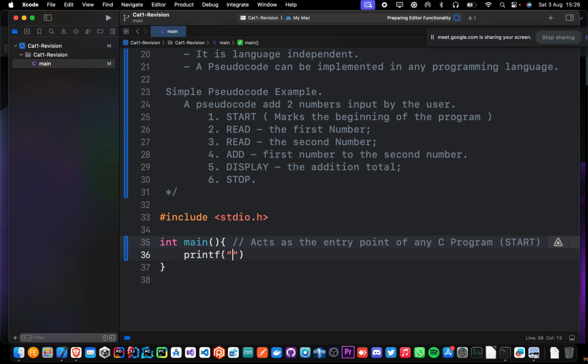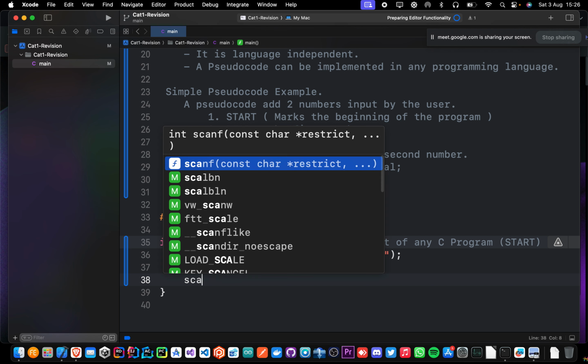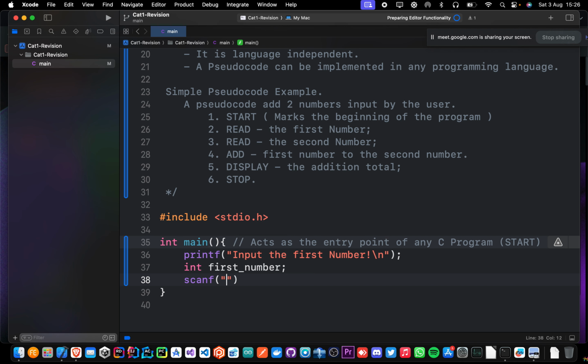You just say printf, input the first number, and then \n. It's good to have a new line after every input. And after that, where do we need to store this first number? We say int first_number, and then you scanf now for the first number.